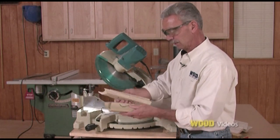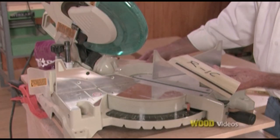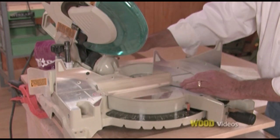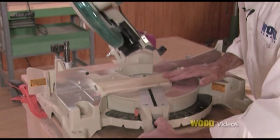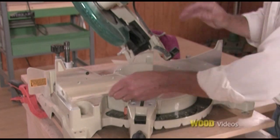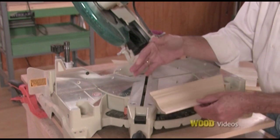Let me show you how this works. Here is a right inside corner. And if you notice in this case, the mark is on the bottom side of the trim. That always goes up against the fence. My bevel setting stays at 33.9. And in this case, you can see I have to rotate the miter setting to the left side, and there's my cut. And replacing this piece with the new trim set at the same orientation will allow me to cut that trim perfectly.